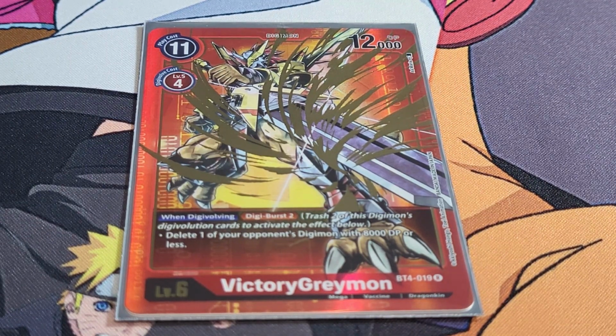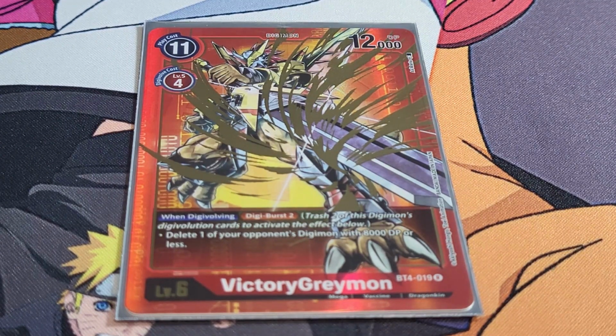Now, getting into it, what is Digi-Burst? For you guys who have played the game, you have an idea of what Digi-Burst is, but for those of you who are very new to the game and have just started in sets past like BT6 or 7, the best way to explain it is like Xyz monsters in Yu-Gi-Oh! Digi-Burst allows you to essentially trash materials, or in the case of Xyz monsters, detach materials, and you would basically get an effect from that.